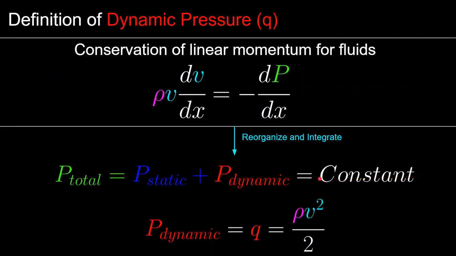Dynamic pressure is part of the total, or stagnation pressure, of a fluid, and can be derived from the conservation of linear momentum for fluids under incompressible flow, which is the equation here on top, where rho is the density of the fluid, v is the velocity of the fluid, x is the direction of the flow, and p is pressure. From that, after integrating, results in an equation for the total pressure of the fluid, again assuming incompressible flow, which states that the total pressure of a fluid is constant and equal to its static pressure plus its dynamic pressure, where dynamic pressure equals rho v squared over 2.